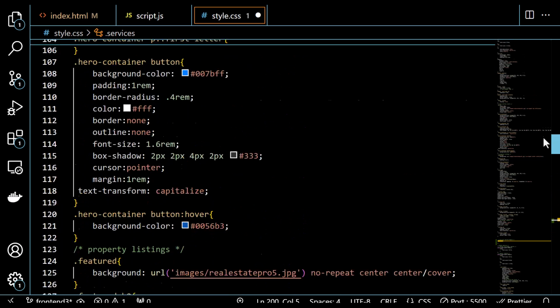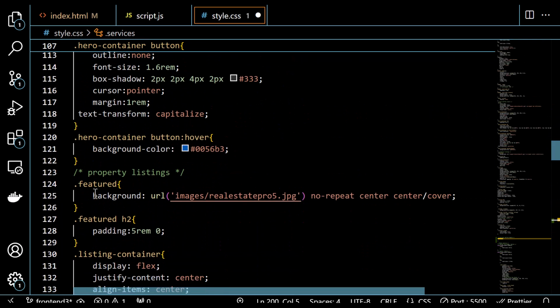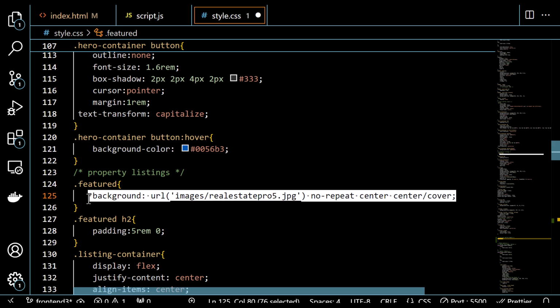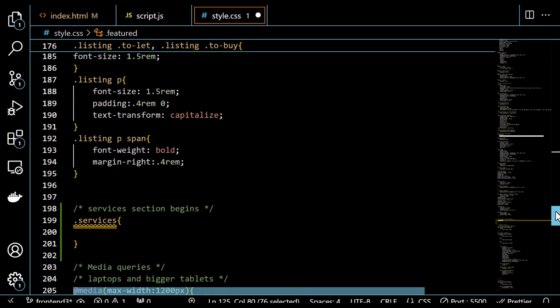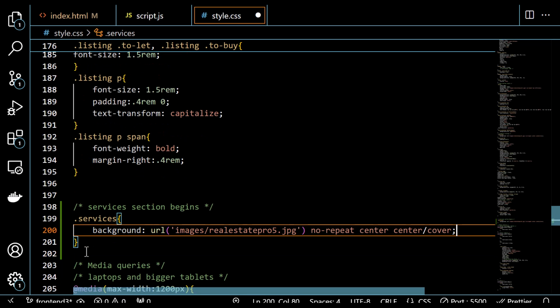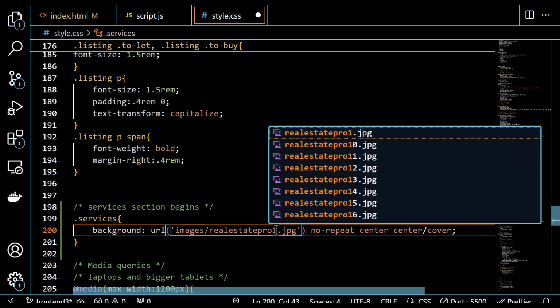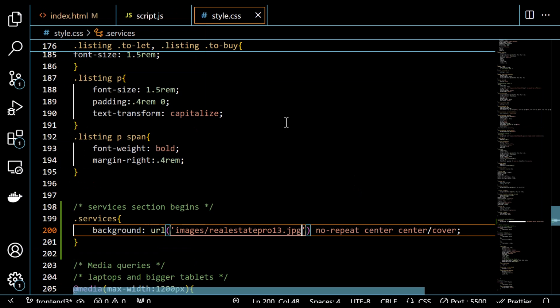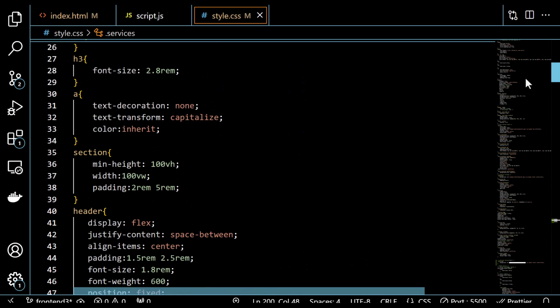So let's go up, and from the featured section, I'm copying this statement and pasting it over here. We only have to change the background image. So I think this is background 13, at least for me. Then width, height, and paddings are already set for all the sections in general over here, so we don't need to define these properties.